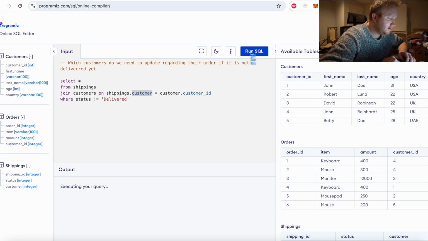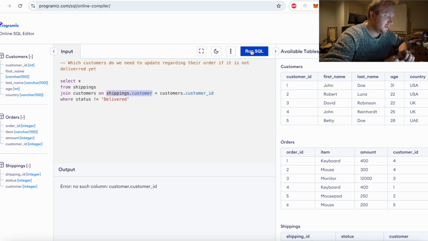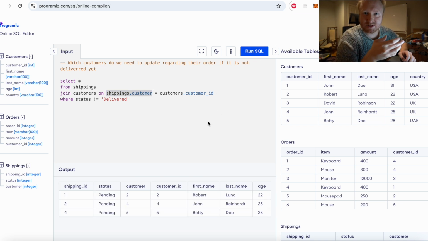And let's run it, and boom. Oh, looks like I spelled customers wrong. You need to make sure when you're doing the join that the data table you're joining on you've referenced correctly in the on part of the query. So it can be kind of long, and there are ways around it, but let's start by doing the long version with the updated customers table spelled correctly now. Run it, and boom. But yeah, that is kind of long.